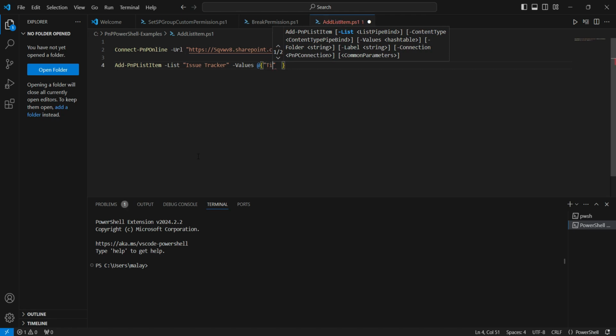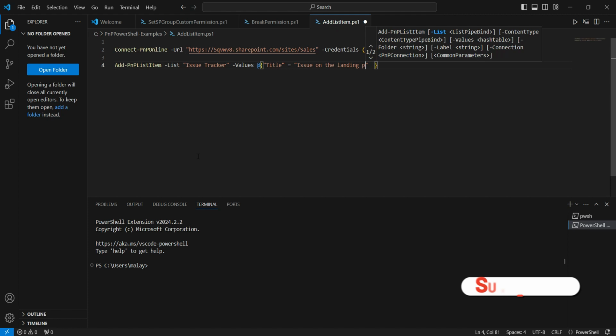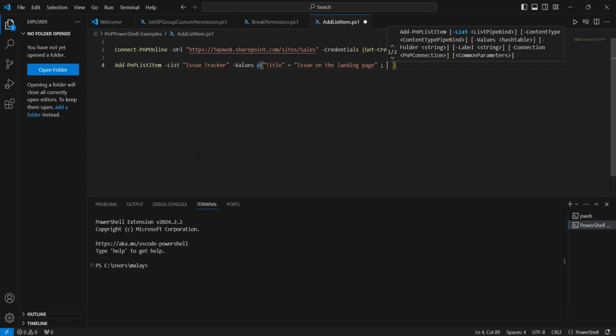So the first was title. We'll say equals to "Issue on the landing page." That's the title of the issue. And then let us specify a semicolon to provide the value of the next field.